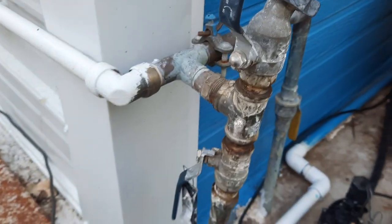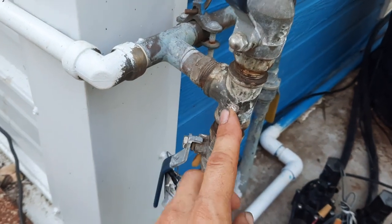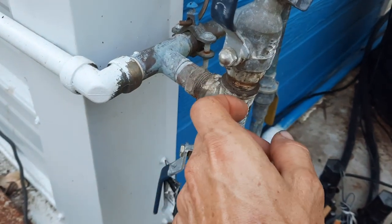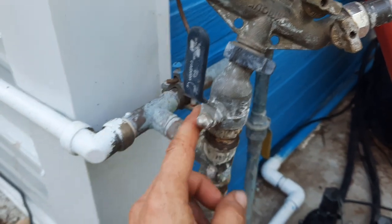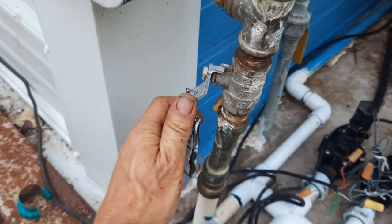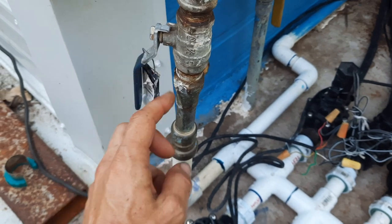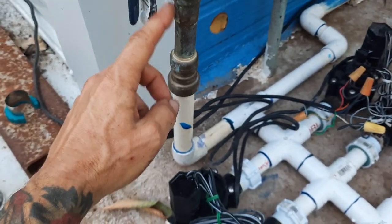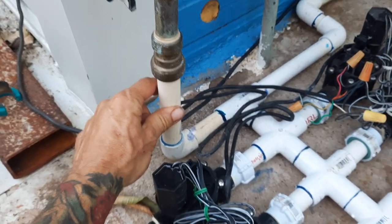Then it comes down, split off of that, right off of this. This would normally be a water spigot. It's just reversed and moved up. It's teed up in this direction, and then this goes down this way into a valve. This is the shutoff valve for this irrigation system. It goes into a copper, and then it goes into a transition here into a PVC.